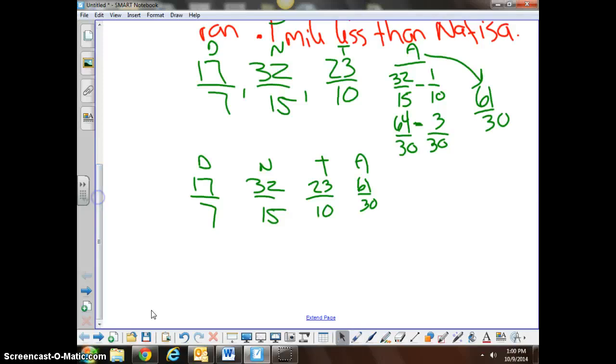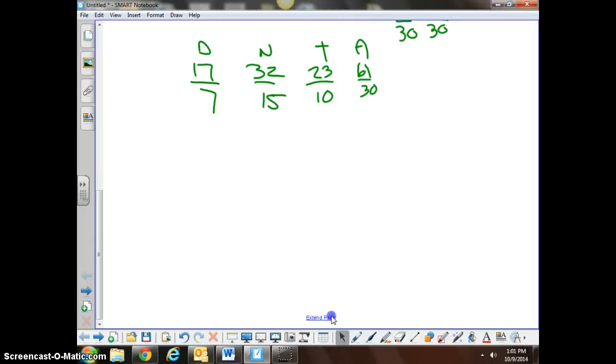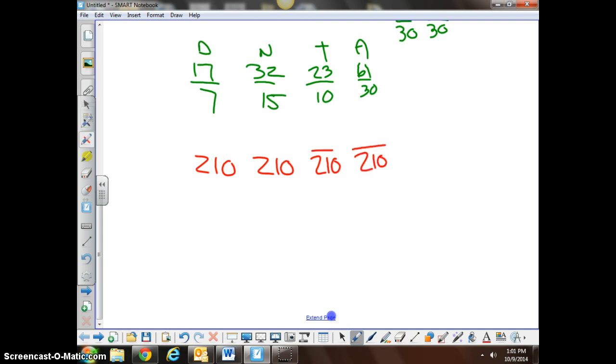I'm going to pause. Through some trial and error, we've decided that 210 is the LCM of 7, 15, 10, and 30. We also came up with, thanks to Gloria, 31,500, which would actually work. It's just not the LCM, but it would still work. So let's go with the easier one, 210. And I like to do it this way. How many of you started doing it like this on your work the other day? Are you just putting the common denominator for all of them down? Who's doing this? Just me. Okay, a couple of you. I think it's easier. Once we get our numbers figured out, we're going to be good to go.